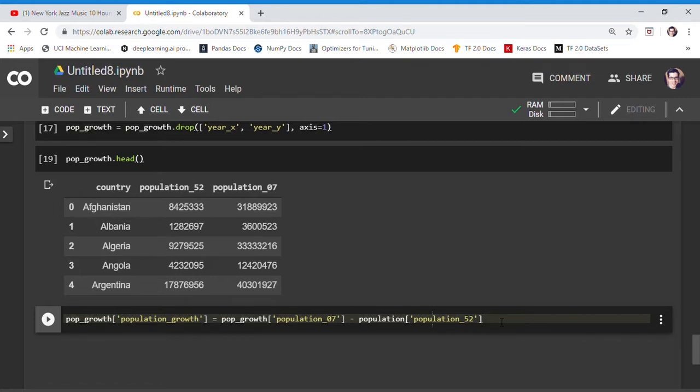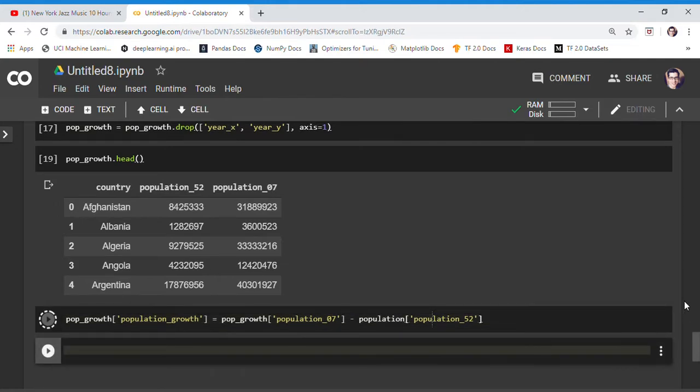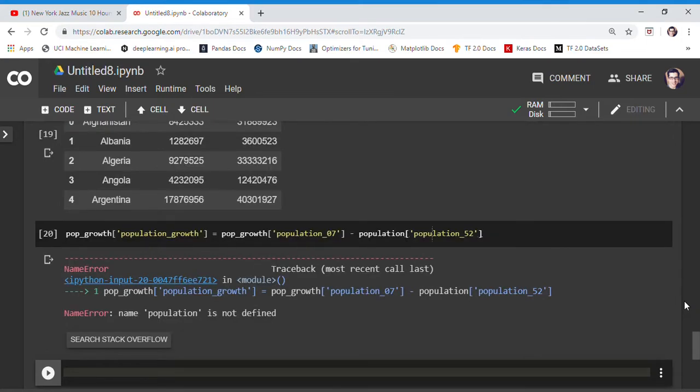I'm just going over my notes really quick, making sure I didn't forget anything. Right, and that should do it. Population is not defined. Let's see.